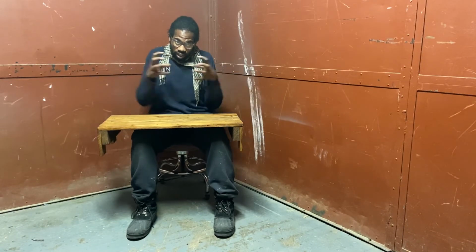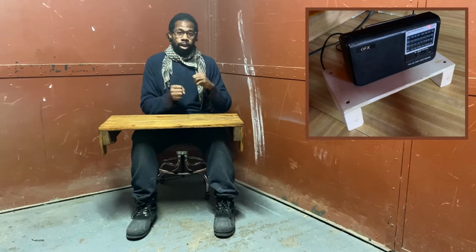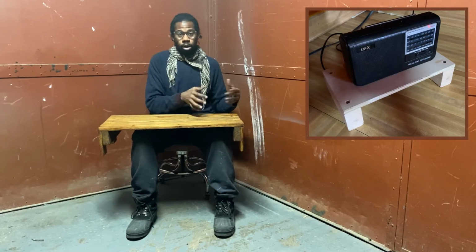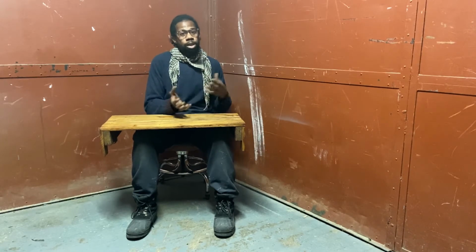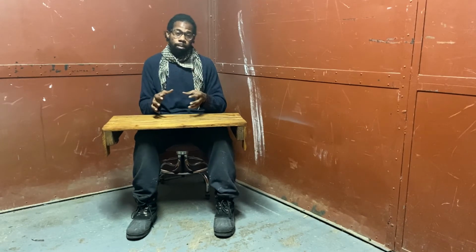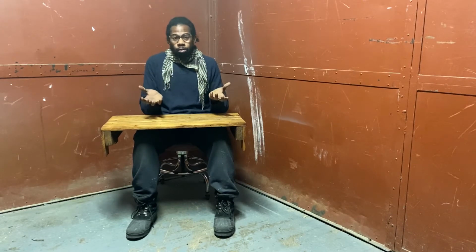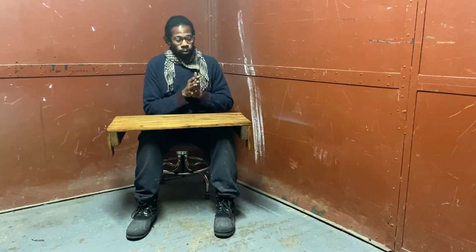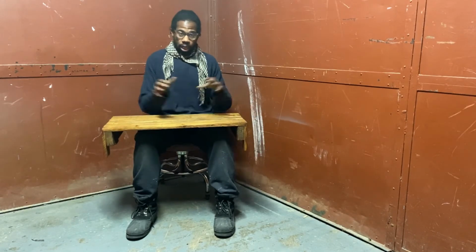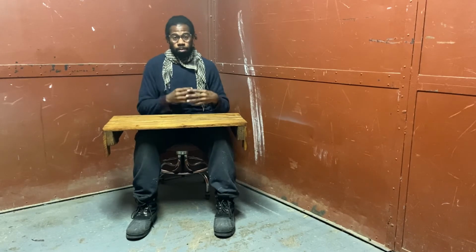I also made really tiny ones. My mother wanted a radio stand on her kitchen counter so she could listen to music while cooking and washing dishes. But as you know, that's a wet, messy area, so she didn't want to get the radio messed up. So I made a cute little radio riser just for that. So there is a lot of opportunity for modification of the product without it even being art, but then also there's a lot of room for art to be on this.